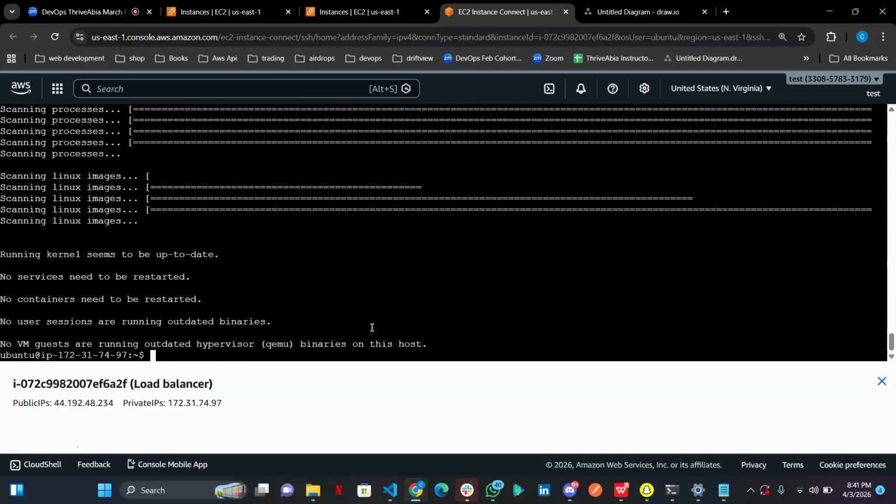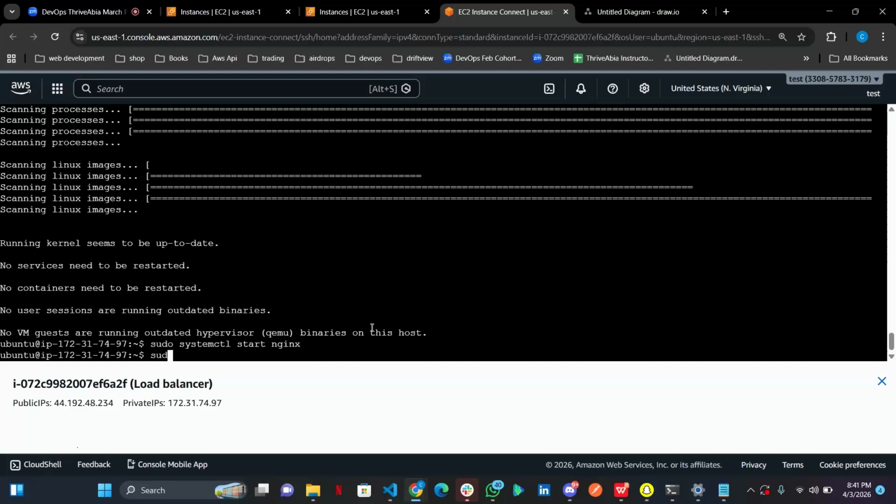Okay, after that, sudo systemctl start nginx. Sudo systemctl enable nginx.